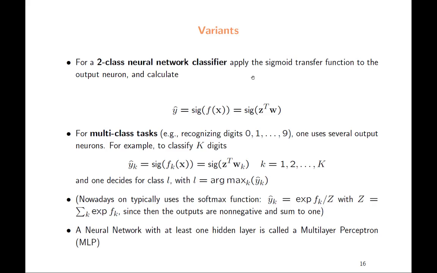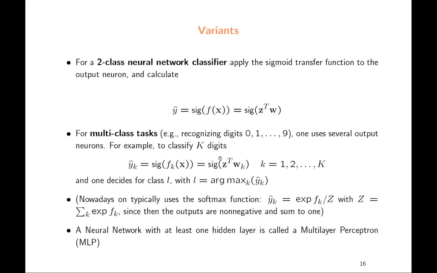Yeah, we talked about the architecture already. There are different variants. So if you use it as a classifier where you separate two classes, 0 and 1, or 1 and -1, so in this case, 0 and 1, you apply an additional sigmoid at the output. So you have another sigmoidal function here. And if you do multi-class, you can simply have several sigmoidal outputs.